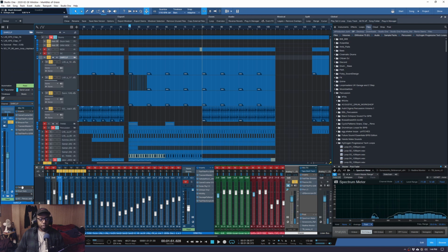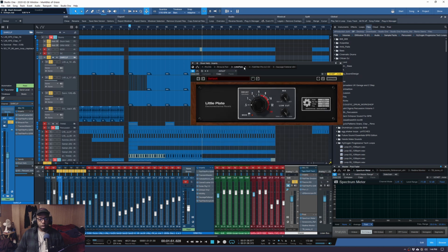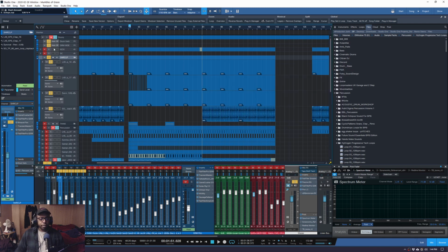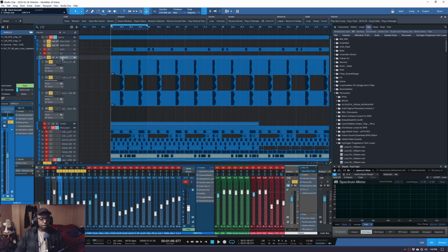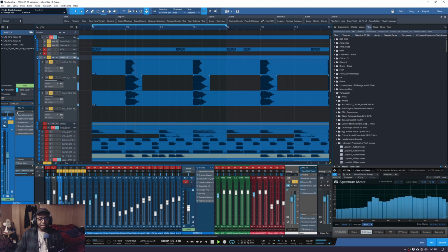Going through a drum verb. There's a send, which is that little plate. One of my favorites. And the way it's processed, they're all together. It doesn't really make too much of a difference, but it's more of a mixing thing later on. Control, pull it together, put a light distortion, things like that. Transient master's off. You know who's going to make a joke about that. So that's no processing other than reverb.